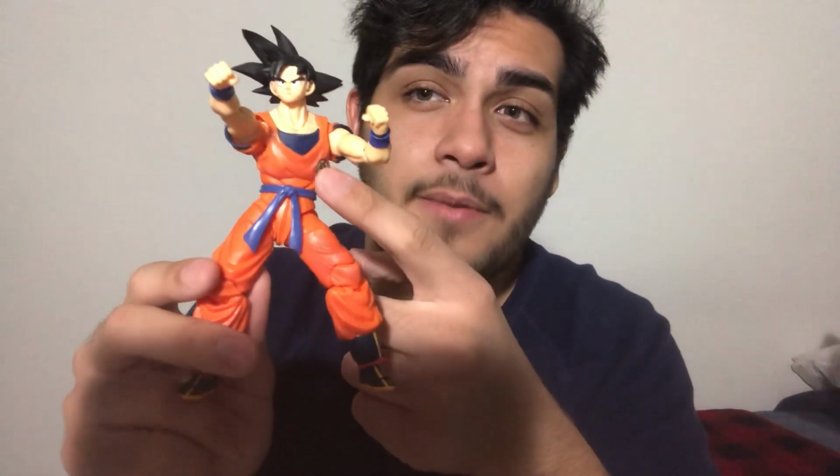If you are new to collecting, I recommend you get this figure. You can get this figure a lot of times and swap boots, swap belts. You have the Super. Swap boots, swap belts, remove this with nail polish remover. You have a normal Goku from the rest of Dragon Ball Z.